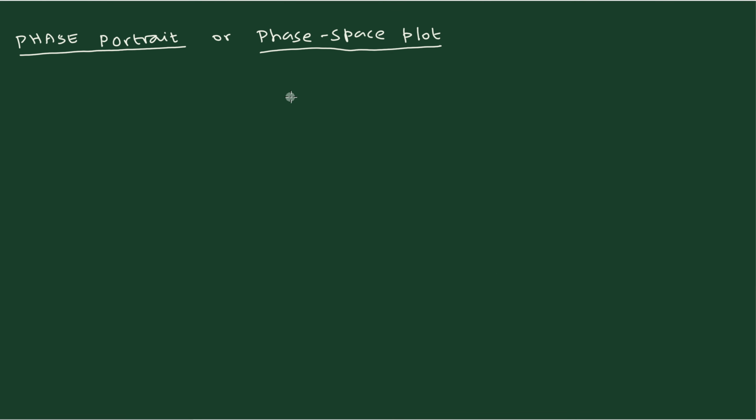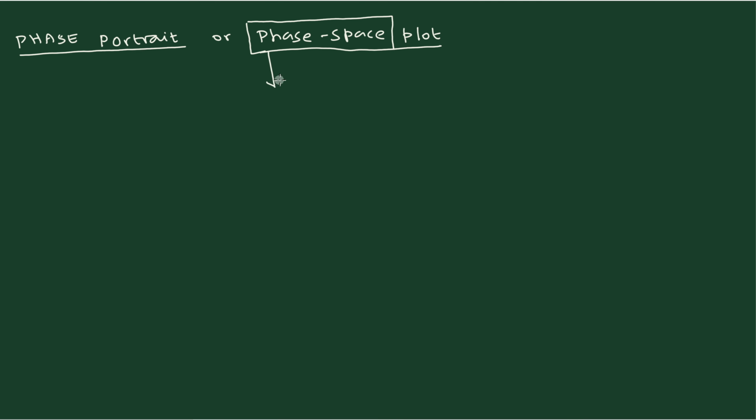Okay. To learn about Hamilton's principle, first we need to know what is meant by a phase space. Everything is given in a different terminology, so that's why I would like to write in both ways. Whether you call it by the name phase portrait or by the name phase space plot or phase space diagram, they are all very similar terminologies. The main thing that you need to know is the meaning of the phase space. That is what is required. Once you have the clear meaning about this, we can proceed further towards Hamilton's principle.